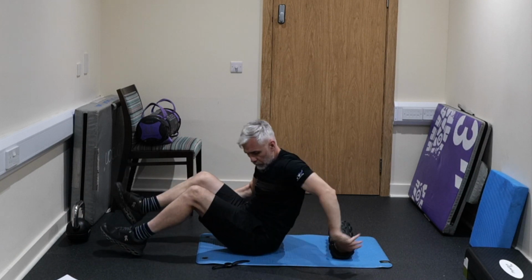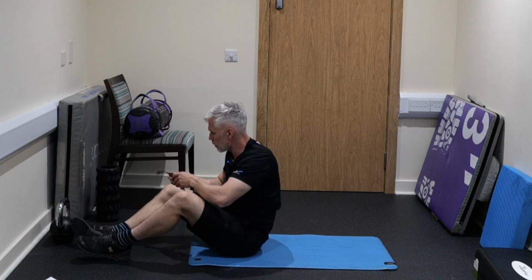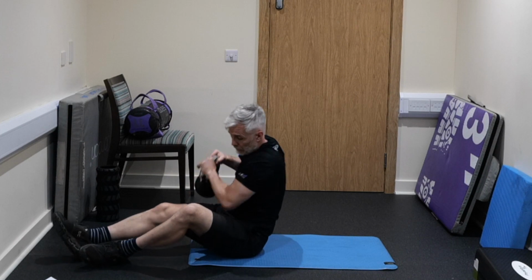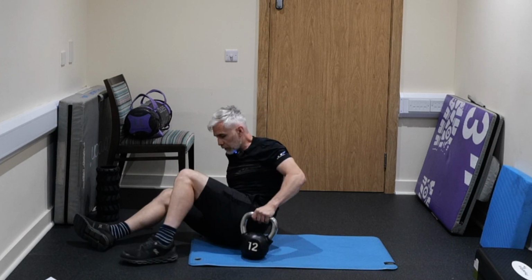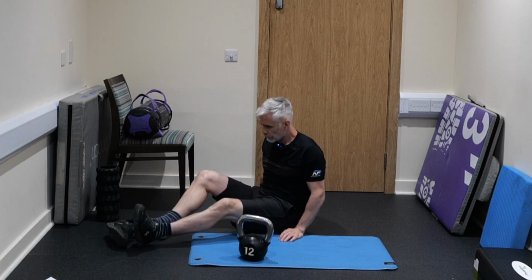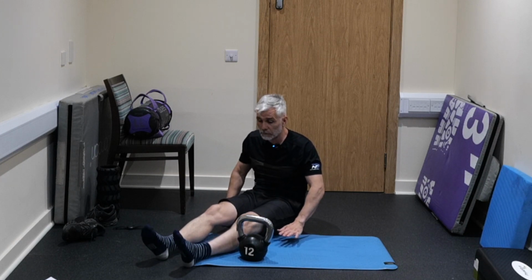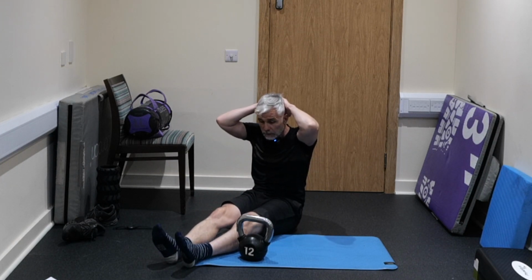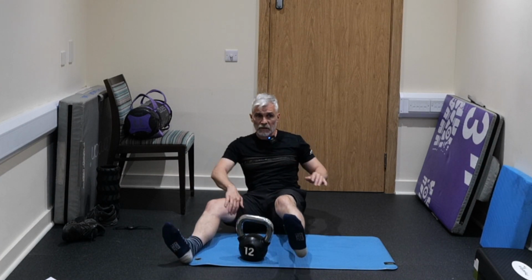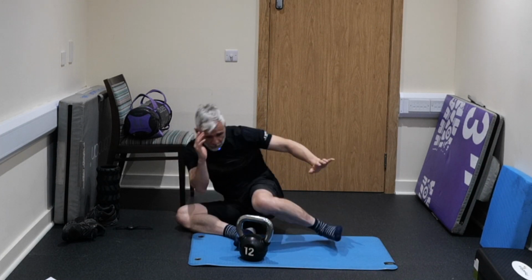Now what you want to do is get a little object. I'm just going to use a kettlebell here, and I'm going to put that kettlebell in front of me like this. What I want to do is lift my leg over. Now, if I need to use my hands on the floor, I'll use my hands on the floor. But if I can put my hands in the air or across my chest like that, then I will. I'm going to lift over, bend this leg, and try and bring this one all the way around without putting my hands on the floor, and back here.